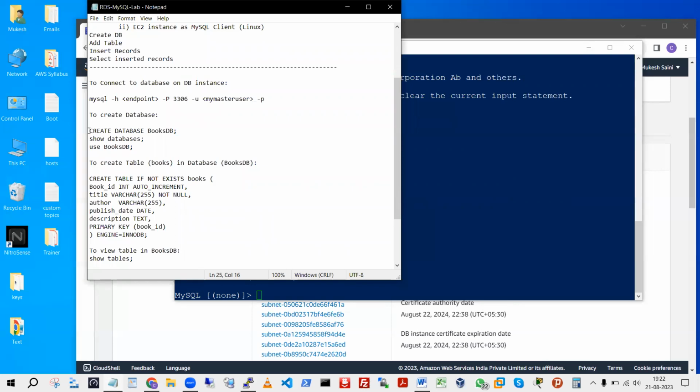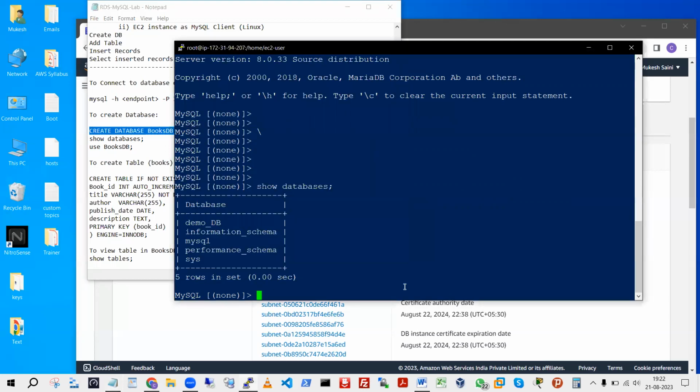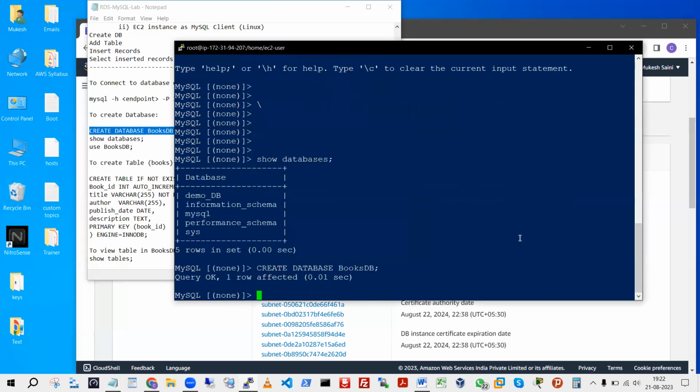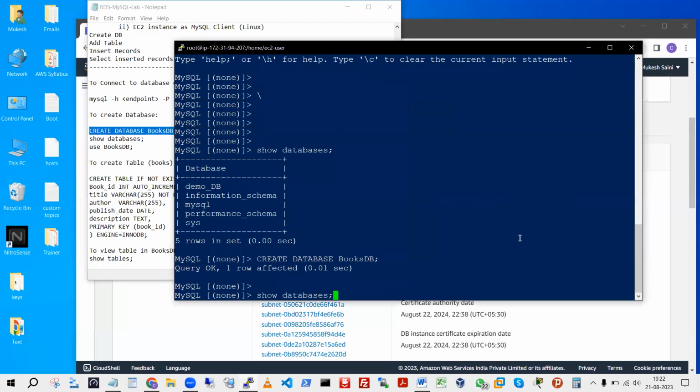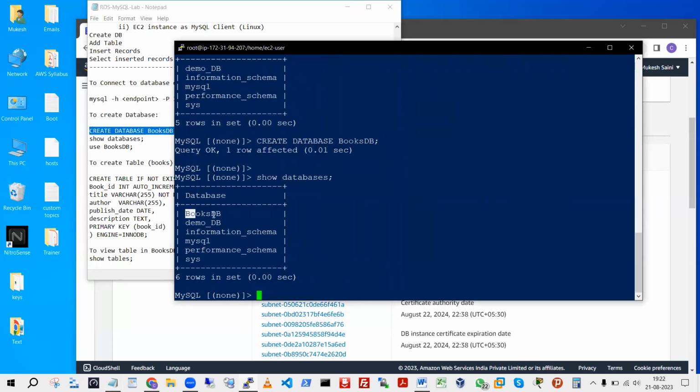I will show you how it all works. These commands are not compulsory, just for understanding purposes. I already specified a database, but here you can do it manually if you want. So we'll create the booksDB database, and this is created. Verify with show databases. So this is added.